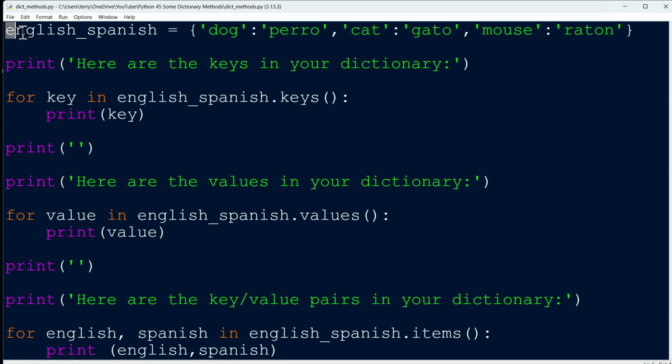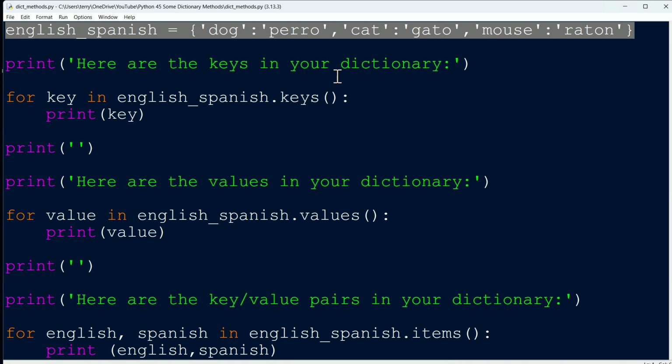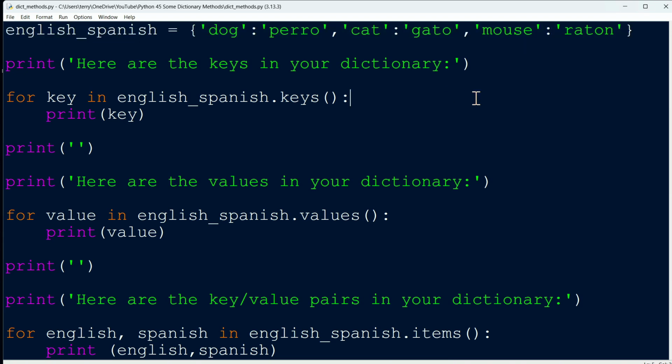First of all, notice on the very first line here, we have this simple little English-Spanish dictionary from a previous video on dictionaries. So we have our key and our value pairings. And remember, in this dictionary case, we're dealing with all strings, so we would need to note that with our single quotes or double quotes. And remember the syntax we're using here, the colon between the key and the value and the comma between those entries.